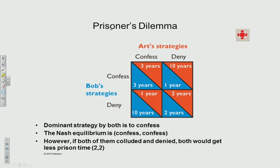So, are we all clear that Bob has a dominant strategy of confessing? The other player, Art, also has a dominant strategy of confessing as well. So when both of them confess, they end up getting 2 years and 2 years of jail time. What's the catch? The catch is that if they could collude and decide not to confess, I apologize. Both of them have a dominant strategy and confess, they get 3 years and 3 years.